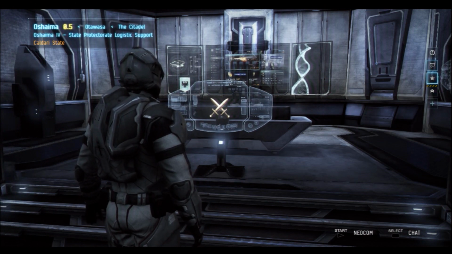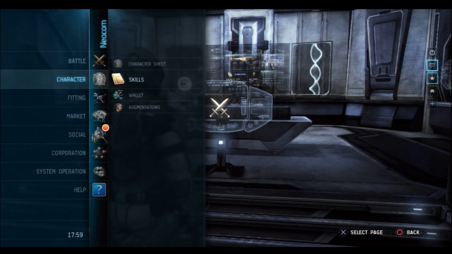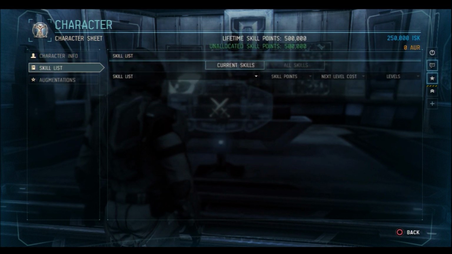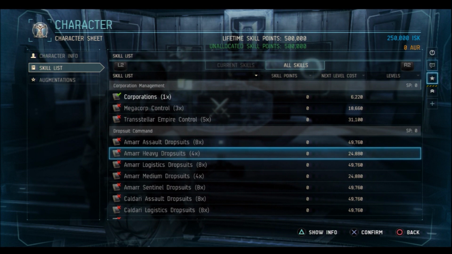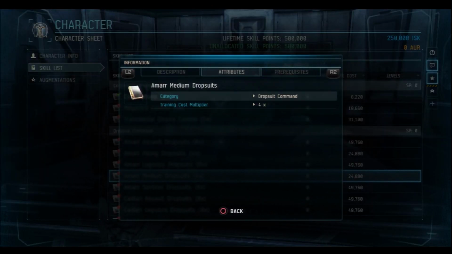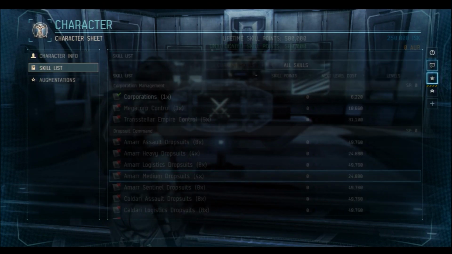the list format. To do so, press L1 to bring up the Neocom, go to character and character sheet, and go to skill list. And you can press the R2 and L2 button to go between current skills and all skills. Also, the same concept applies with the whole information screen. Just scroll over it, hit triangle, and it'll show the same screen as in the skill tree. But for the purpose of this video, I'm going to be using the skill tree. That's what most people are going to be using.